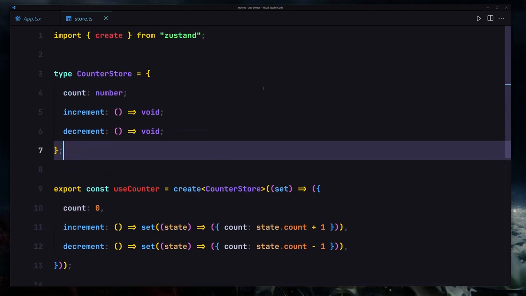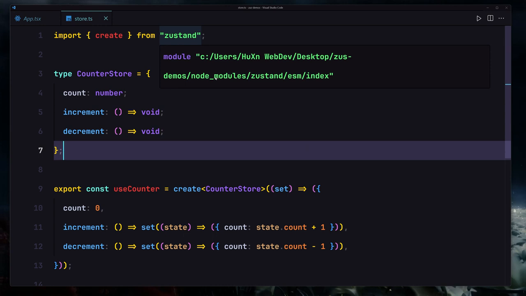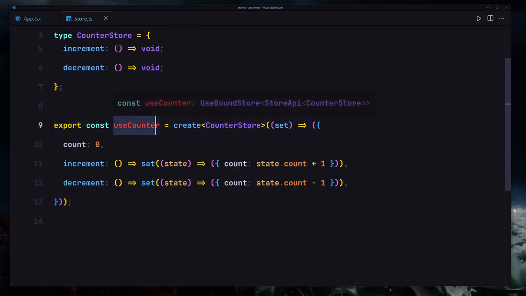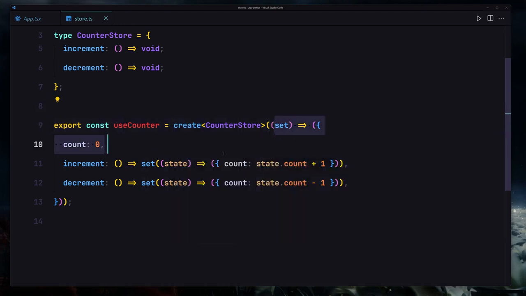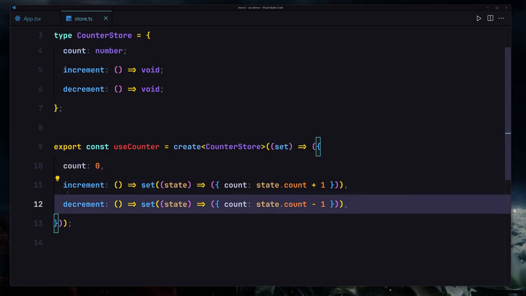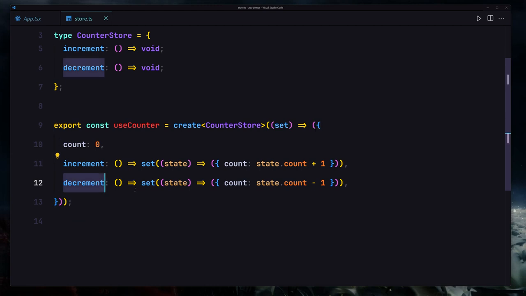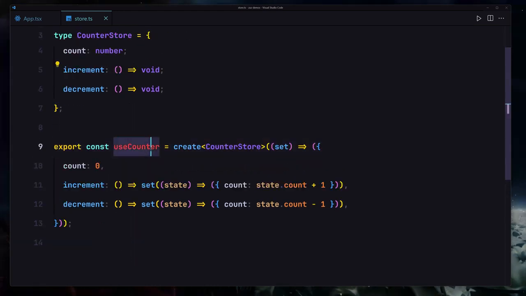Let me just say that once again. First of all, we are going to be importing the heart of Zustand, which is called the create function. Then we are going to be defining our custom hook, and we are going to be defining that by using this create method or function, whatever you want to call it. And this create function will take a callback function, and here we are going to be defining our initial value, and then we have a set method which will allow us to change or mutate or update or whatever you want to call it, our state. Okay, so this is how we are going to be providing an increment function, and this is how we are going to be providing a decrement function to change our values. So this is how we are going to be creating our custom hook.